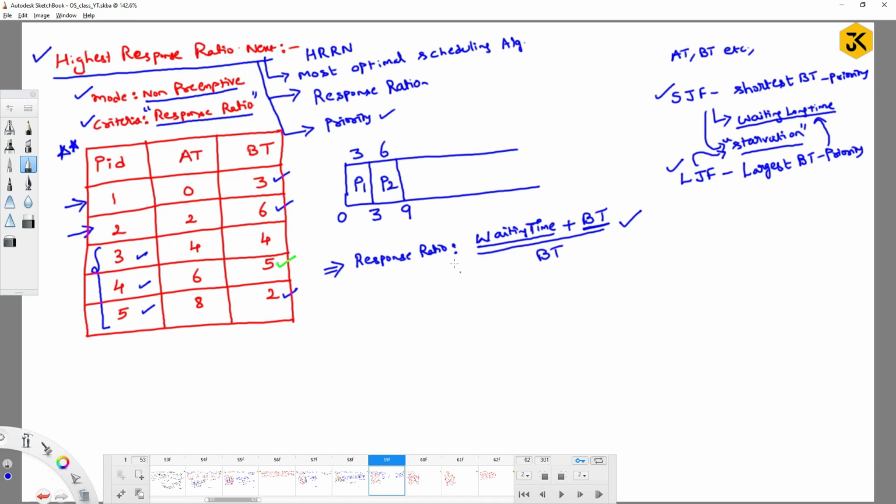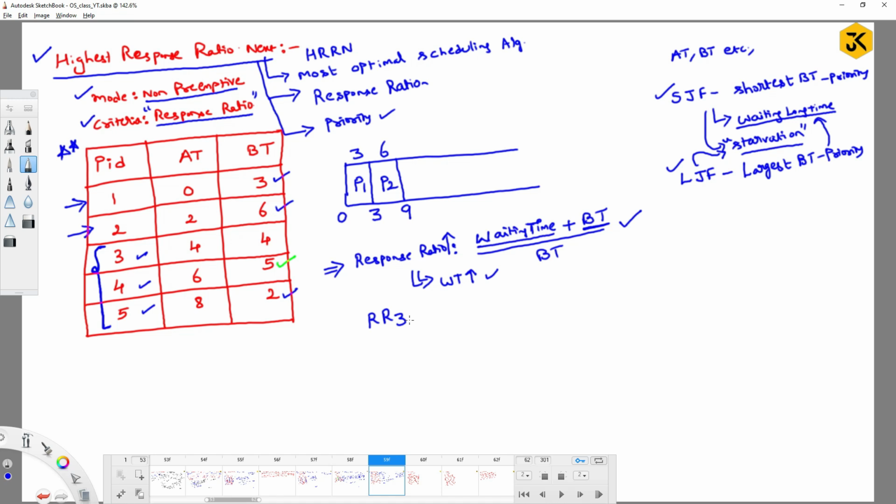As the response ratio is more, can I say that the waiting time might be more? Yes, definitely, right? So now, by the time 9 units are completed, we are left with 3 processes, P3, P4 and P5. Now, you have to select the best one. Which one will we select? By calculating the response ratio, right? I am going to calculate the response ratio for process 3.